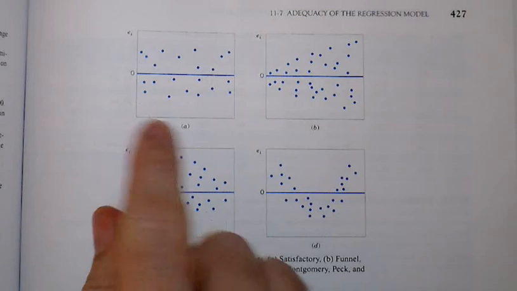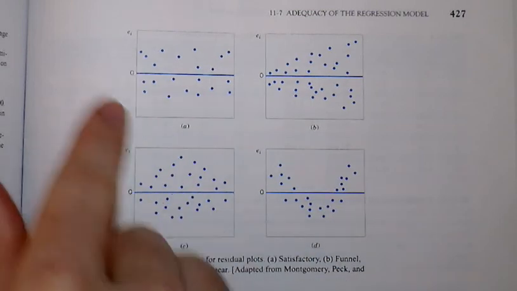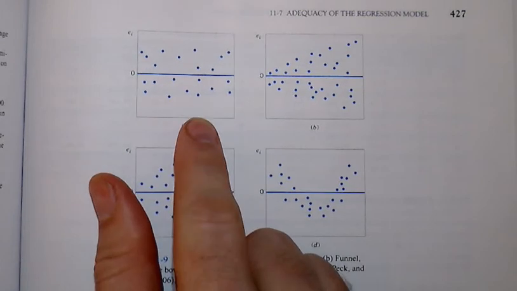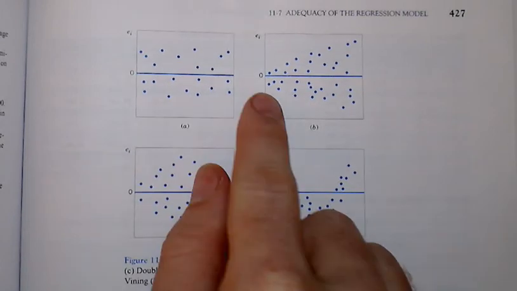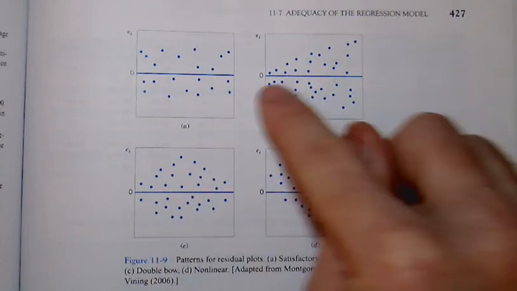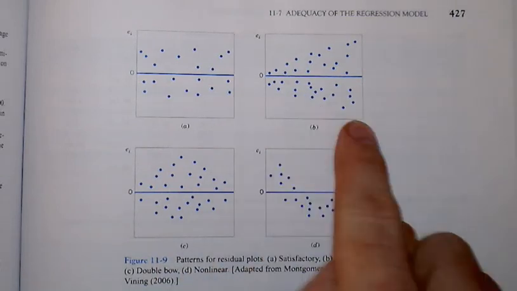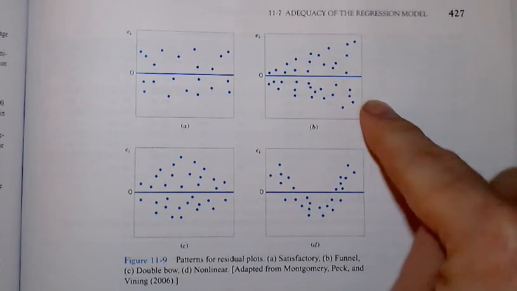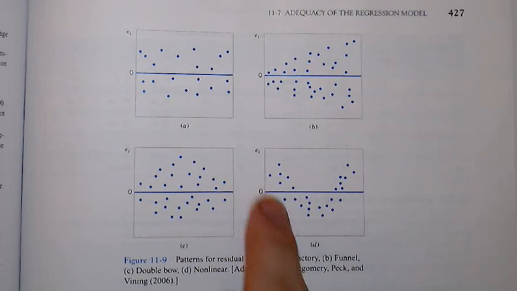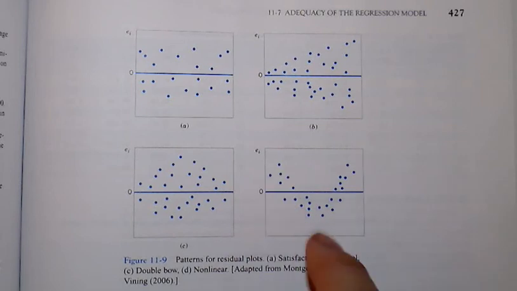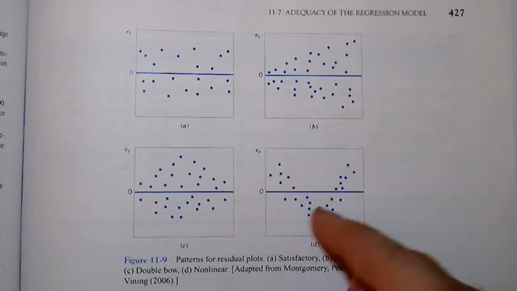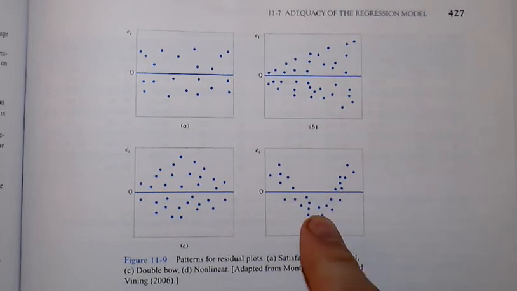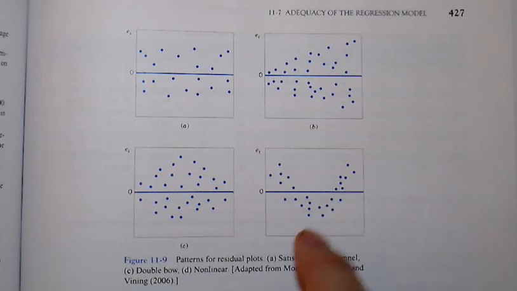Our ideal world is about the same above, top and bottom, and a nice even smattering of error top and bottom, right? Whereas here, you see that you've got this sort of funnel that's created, where the error gets larger and larger the further we go out, which suggests that there's something else potentially at work. Or down on this one you see a U shape, and it often will show up as a U shape or an inverted U, and that suggests that there's a nonlinear effect at work here that we're not capturing with this linear model.